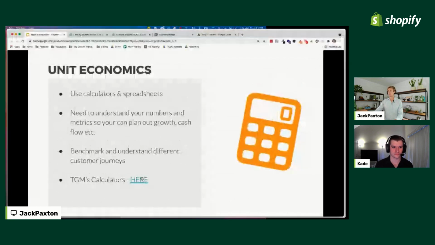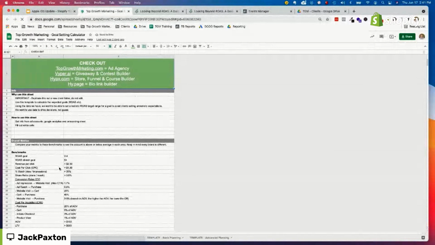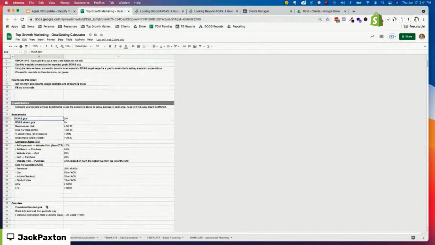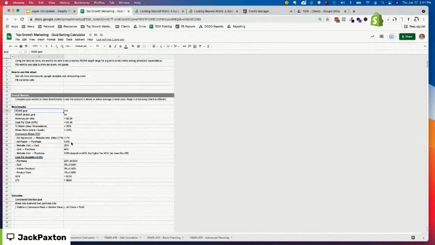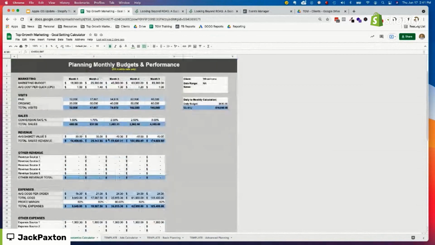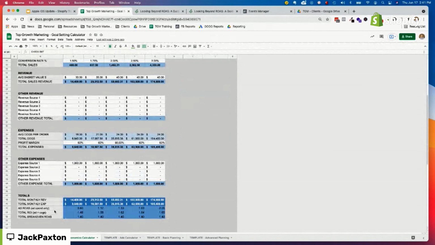Okay, here are the calculators. Oh, I just forgot where I put them. Okay, so we have all the benchmarks in here. You can use these to easily get an idea of what sort of rates you should be hitting. Unit economics is super basic in figuring out how much you're going to spend, how much traffic you're going to get for that money, what your conversion rate is, how many sales that's going to be, and any added revenue or expenses. At the bottom, it's going to spit out all of your different ROI or ROAS goals.